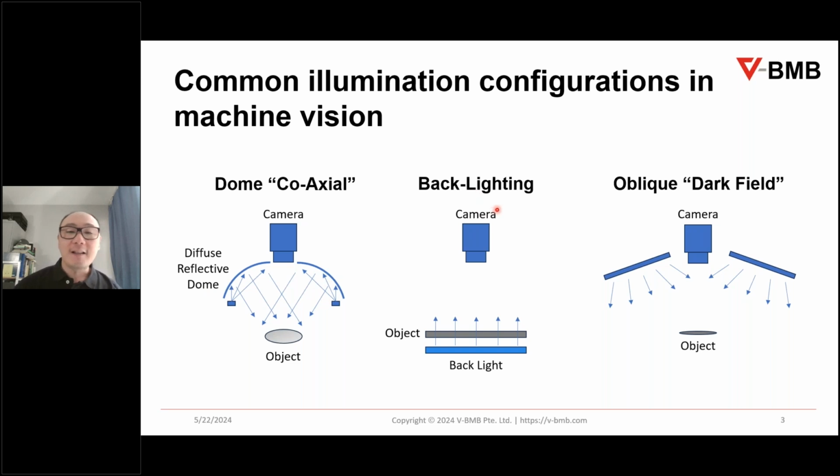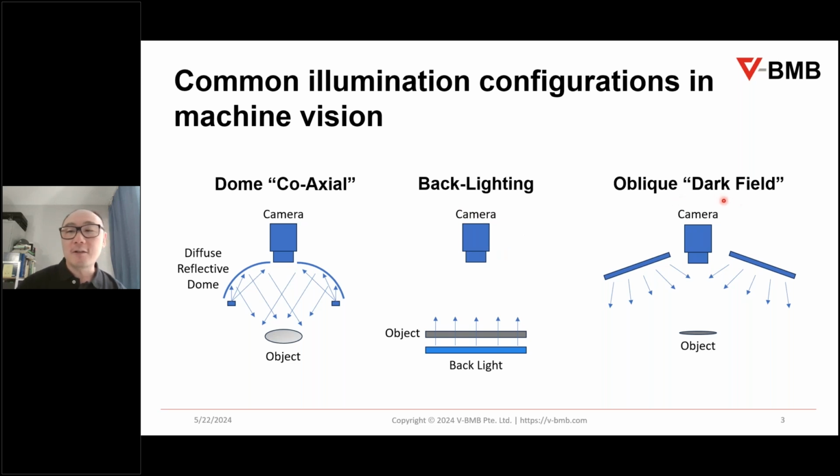Then backlighting is, well, if you're looking at your computer monitor and you're using a liquid crystal display monitor, then you've got a backlight behind a number of liquid crystal pixels. It's basically that. If you've got a transparent object that you're trying to illuminate, you can put any kind of lighting behind it and maybe put a diffuser to scatter the light, and you can look through the object and put the camera on top. That's what's called backlighting in machine vision.